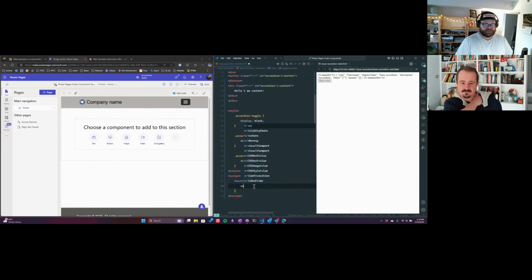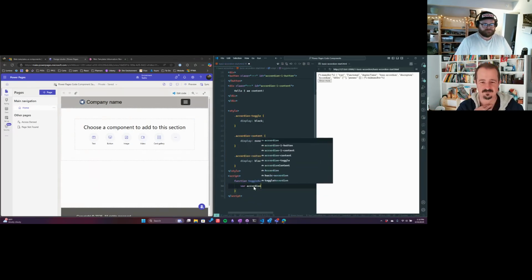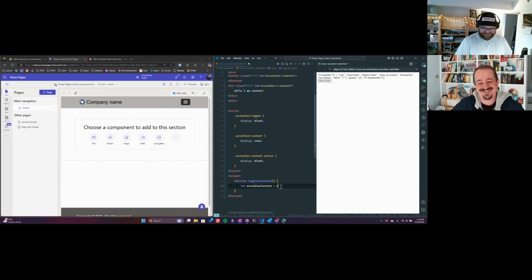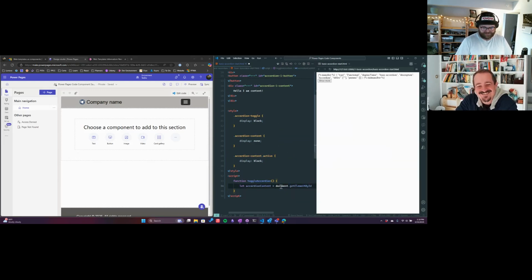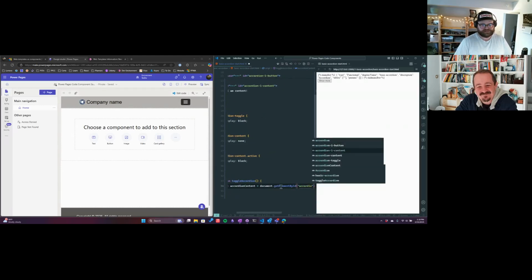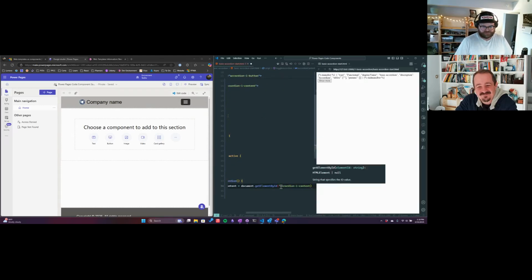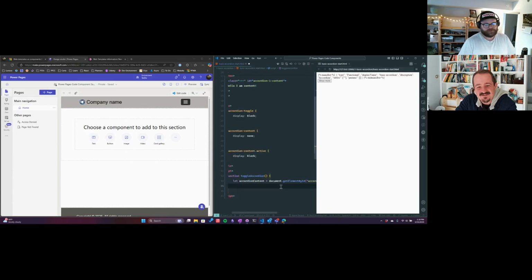And we're going to go ahead and grab a var, call it, actually it should be a let because this is 2025. So we're going to do document get element by ID. And then we're going to say that is accordion one content. Why does it keep doing no quotes? That's weird. Yeah, so it'll go ahead and grab our accordion content.